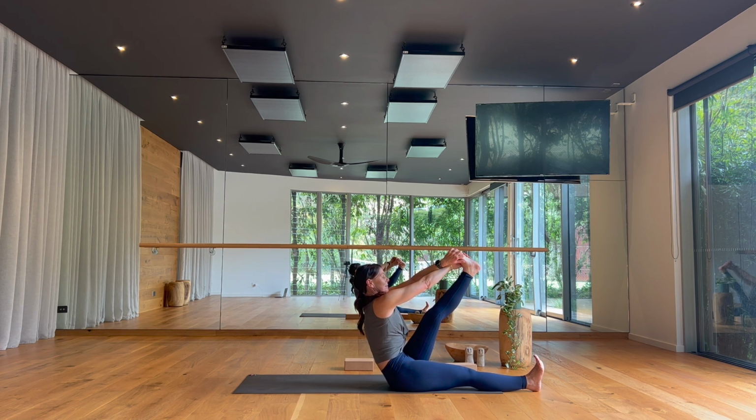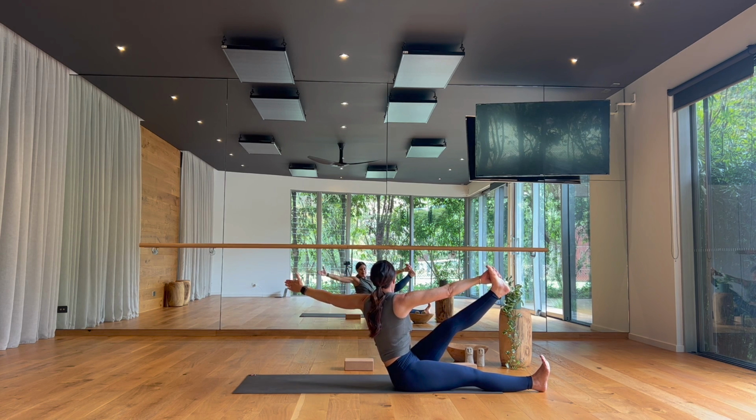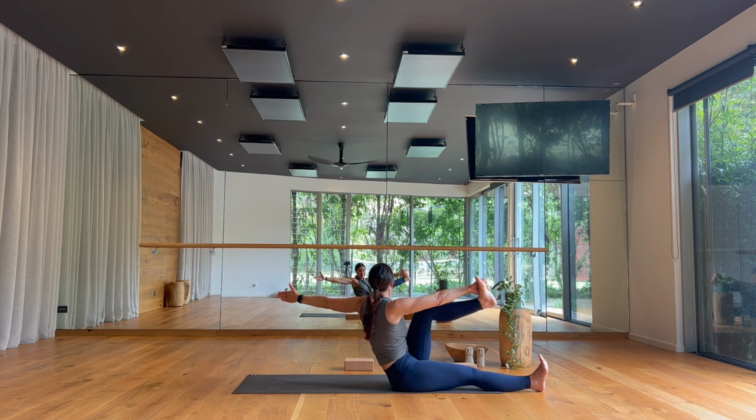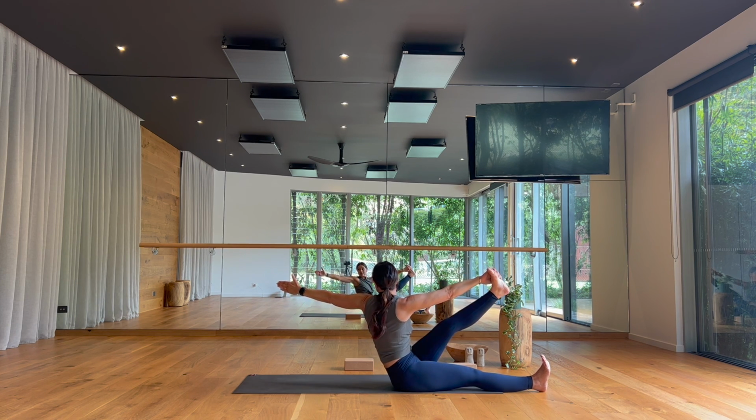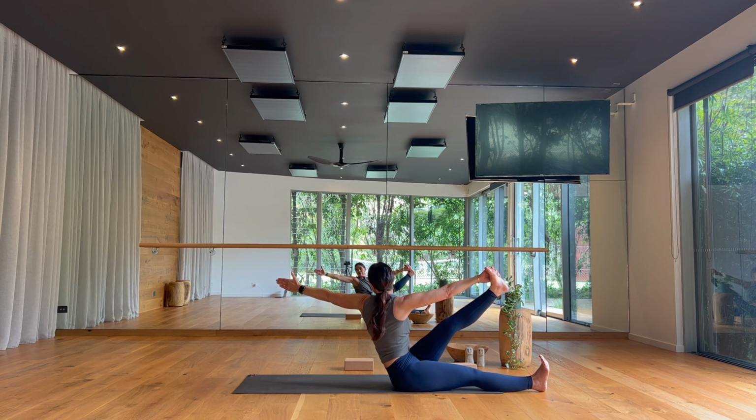Take an inhale, lift tall through the low back, and then your right hand's going to keep holding on, left arm reaches back into a twist. So if you need to, if your hamstrings are tight, bend your left knee, hold your knee. Try and revolve from your core. If you do have the outer edge of your foot, give it a little push and push back with the foot so you can turn from your center a little deeper to the left.